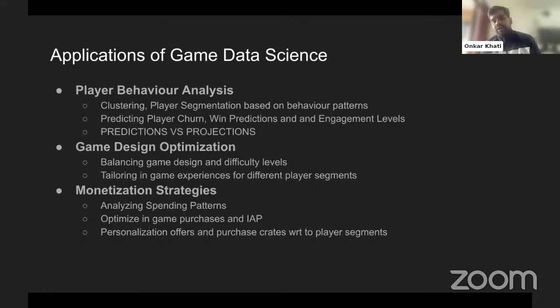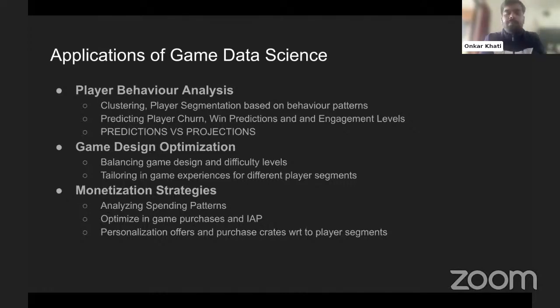You guys need to have models in place. Oh, this player has a different strategy. At the initial time of the match, he plays in defensive mode. He doesn't expose himself much to his opponents. He has a whole different strategy as well. So a win prediction, a positive win prediction for that player.